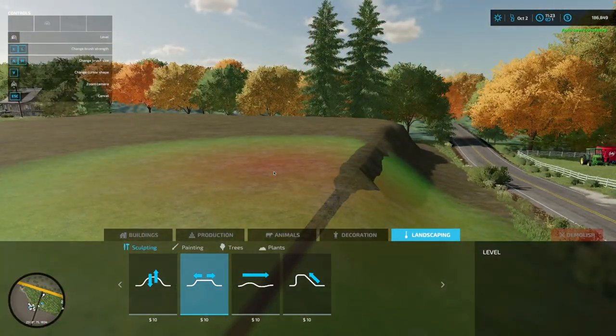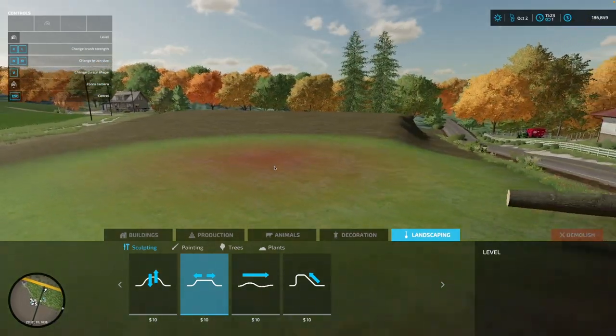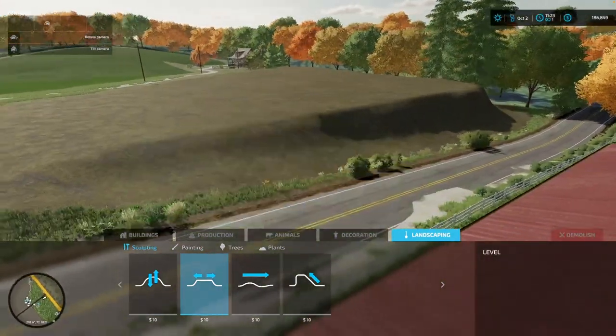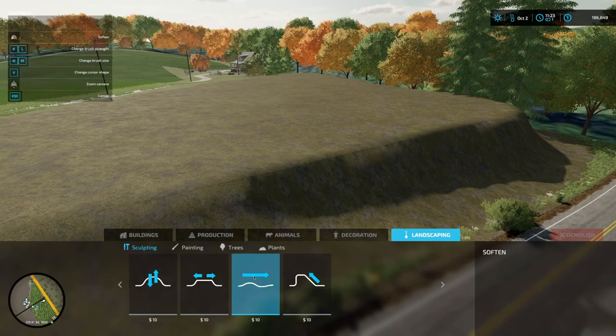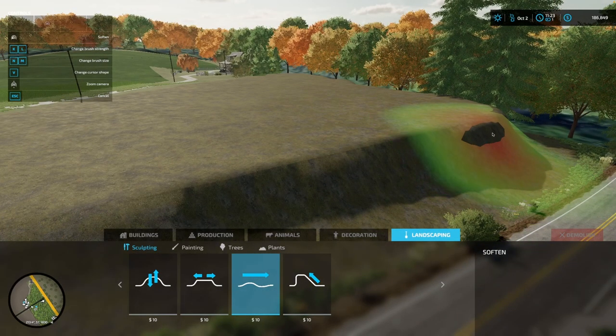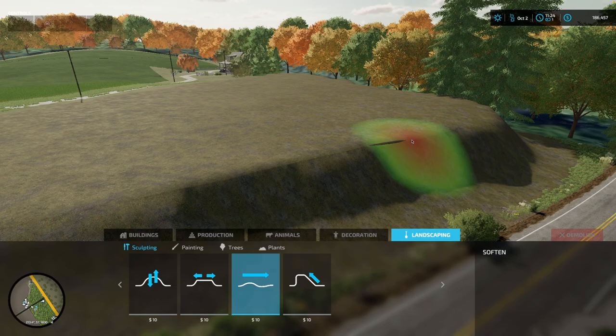So this is flat now, but you can see there, it's not pretty. And it's not realistic. Or maybe it is realistic if you brought dirt in. So I'm going to smooth, soften this area just a little bit, just to make it a little more believable.